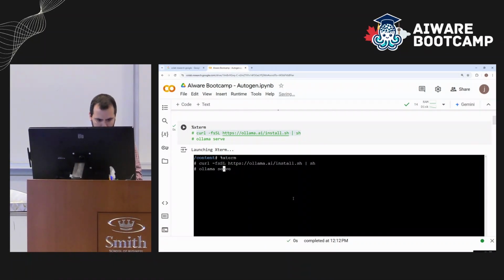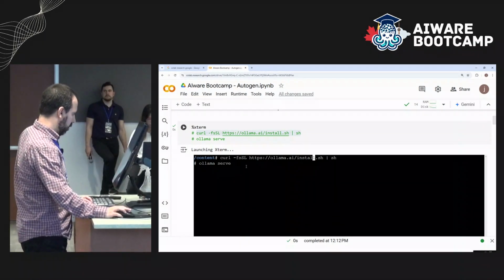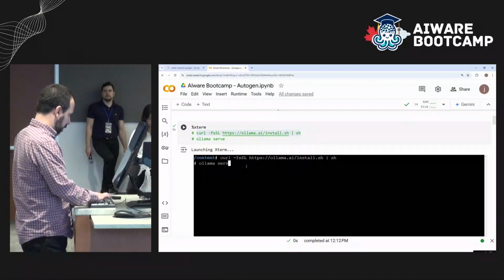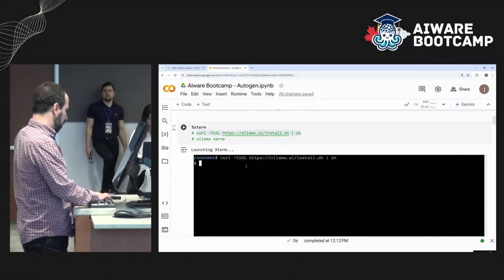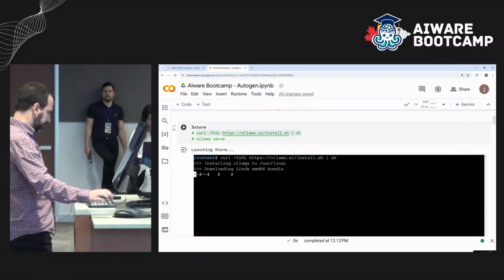Okay, so let's do some blah, blah, blah. It's not responding. Okay, there we go, it's just a bit slow. So here I'm just installing Ollama, pretty much what Justina showed before.